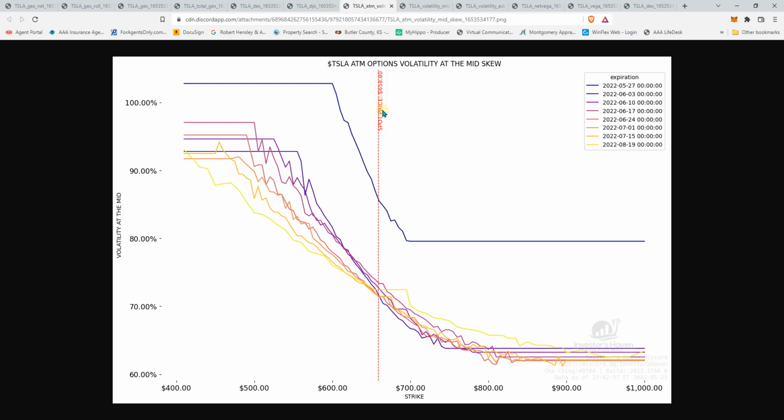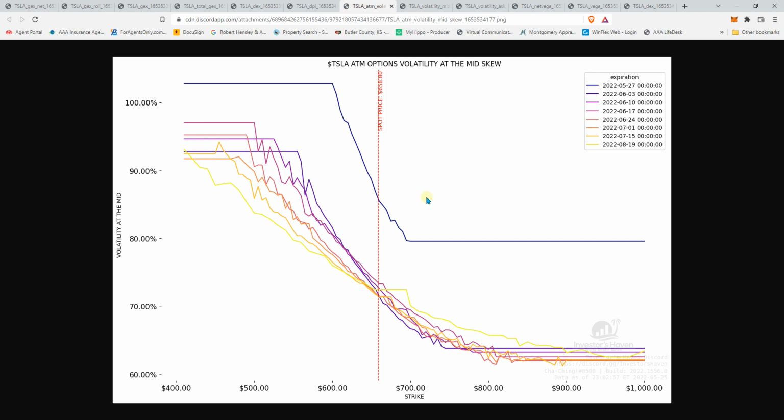The volatility skew. I don't know if anybody is super familiar with the vol skew, with the at the money options. This is sort of voodoo type of stuff that I look at, that I don't know if I completely understand yet, but it's definitely something I track every day. I want to see how this reacts versus how Tesla is reacting, and that way I can glean a pattern or some information that could teach me if this chart would be useful or not.